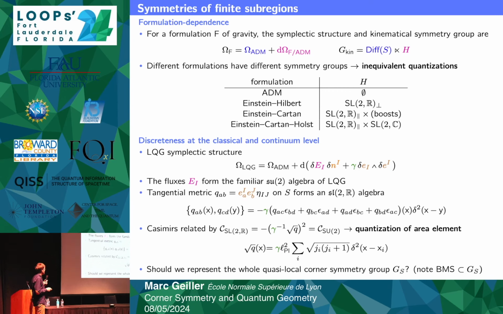But now if you are happy that this classical symmetry consideration leads us naturally to an argument which says that the area has to be quantized, then we have to ask whether we should actually represent the whole quasi-local corner symmetry group, GS, and maybe build spin network states which are based on representations of this whole quasi-local corner symmetry group. Unfortunately, we don't know how to do that, but I think it's an important perspective for the future. It's a daunting task because, for example, the asymptotic symmetry group, the BMS group, whose representation theory has been worked out in 3 dimensions and also in 4 dimensions by Barnich, Ruzziconi, and Lambert, is only a subgroup of this corner symmetry group. So this corner symmetry group is, of course, infinite dimensional, a really huge and complicated group, and we don't know its representation theory.